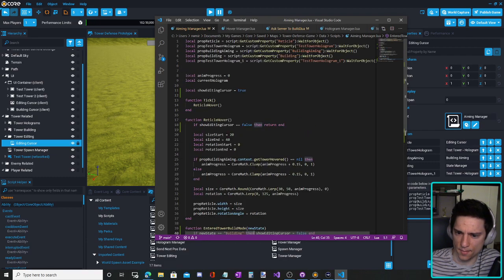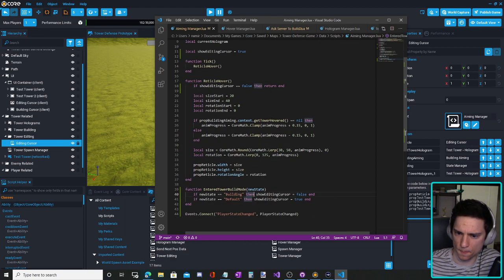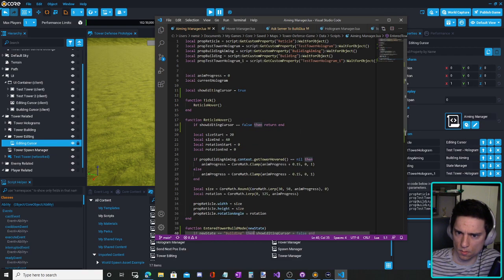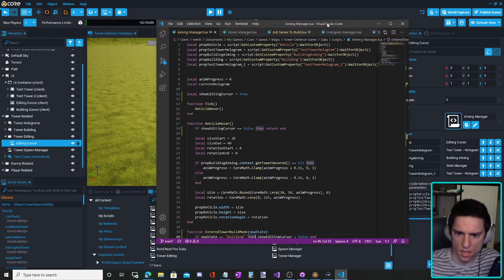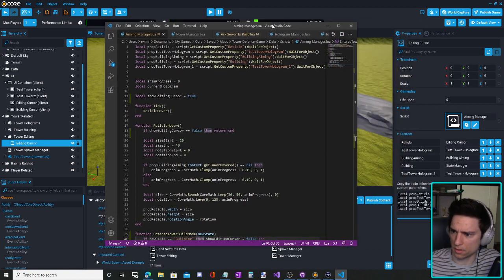Prop building aiming. Get tower hovered. Okay, I definitely need that. Prop building aiming. Prop reticle. Oh, it's the prop reticle, isn't it? Isn't that what editing cursor is? Yeah, it's prop reticle, I think.